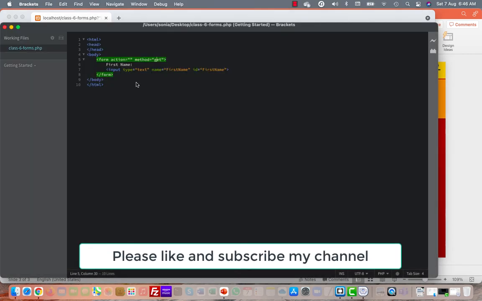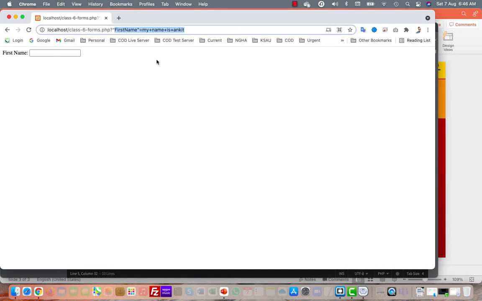But if you put something, for example, my name is Ankit, and submit it, automatically the data is here in the URL, with the first name as the input field name. This is called the get method. If you want all the data to be in the URL, this is the get method. In the post method, you cannot see any data in the URL.